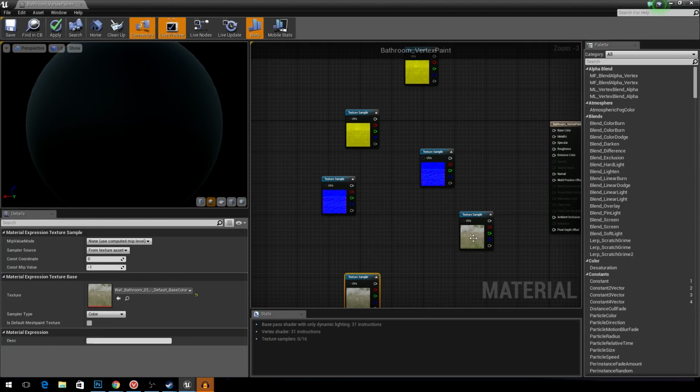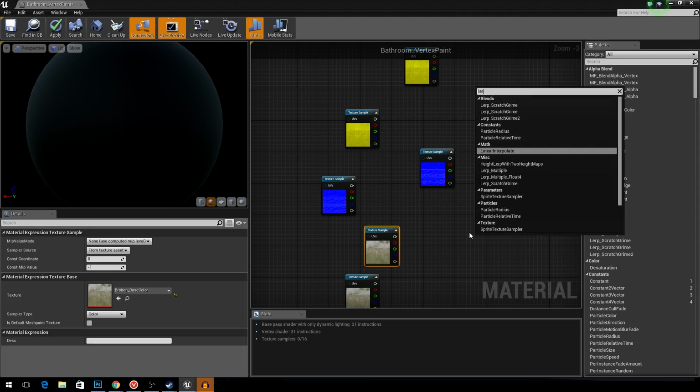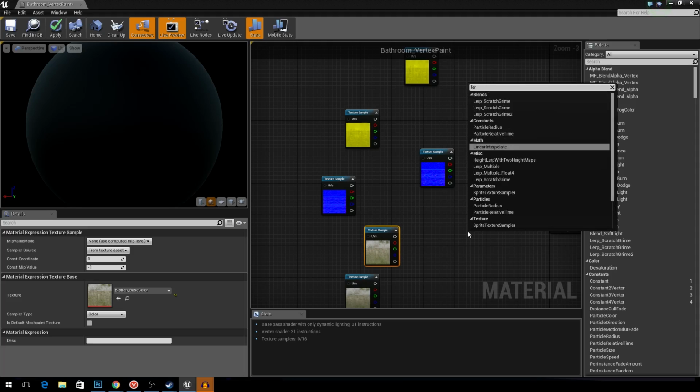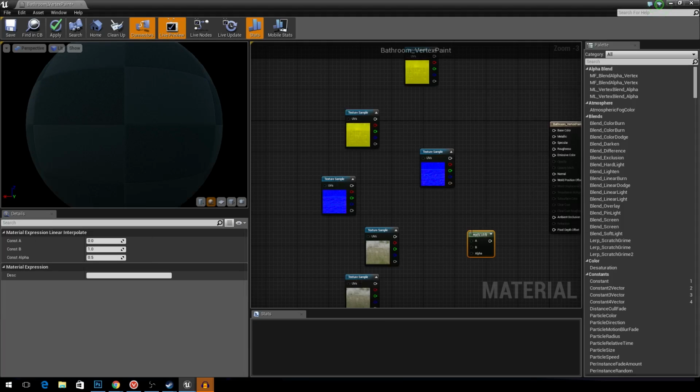So this is going to allow us to blend together the two types of textures. That allows for an easy blend where it's able to mix the two textures together to give a nice fade in, fade out. When I was doing the moss, for example, you could see that it was half one texture, half the other. So what we're going to do is we're going to bring in a linear interpolate. I hope I said that right. So you can just do that by right-clicking and typing in lerp, like so.